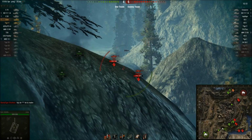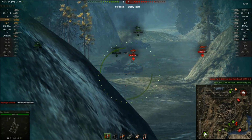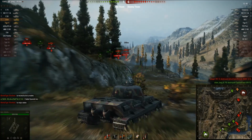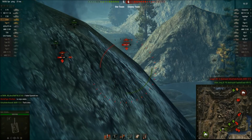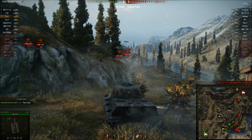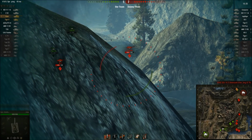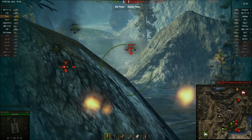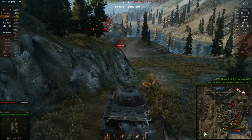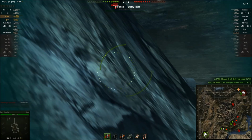Pull back. And this is the perfect range where these guys can't really shoot me very consistently, and I can shoot them. That Conqueror probably could hit me, but that shot went fully to the right, the farthest right of the aiming circle that it possibly could. So, not cool there, but I can aim at the lower plate of the Conqueror, put one into him. The lower chassis of the Conqueror is basically Caernarvon, so the lower plate is weak, but the upper plate is actually quite strong. Again, the accuracy of the tank lets me shoot at the weak spots of those tanks. Even from about 300 meters, pretty easy to hit the weak spots.